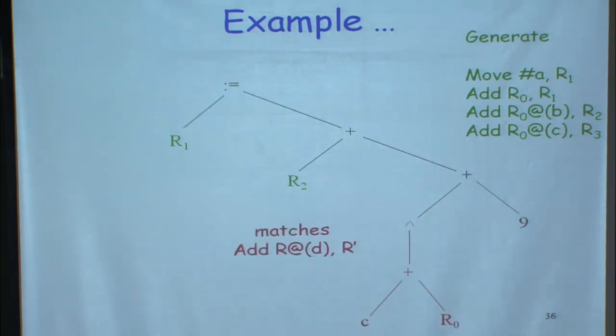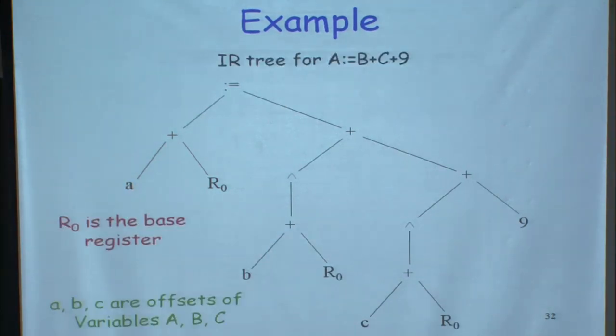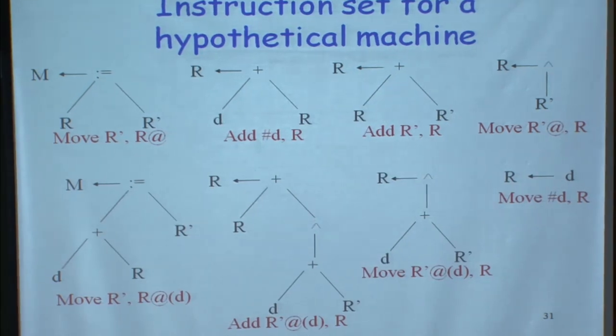So if I go back to the templates I had, let's go back to this foil where I had templates and see what we actually wrote. What we actually wrote was something like this. That I am adding a constant to a register where the register was on the right hand side, and the pattern I matched was where the constant is on the right hand side. So the first issue you have to be immediately aware of is that if your operator is commutative, then I can write the same pattern in multiple ways.